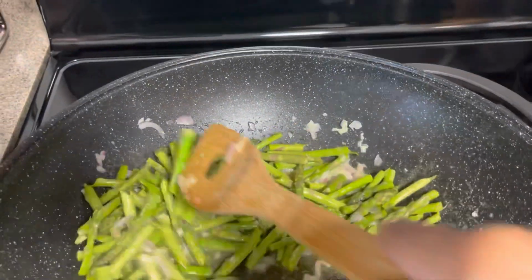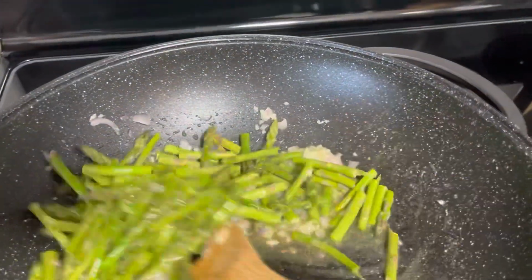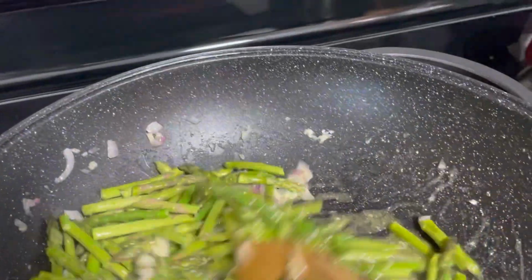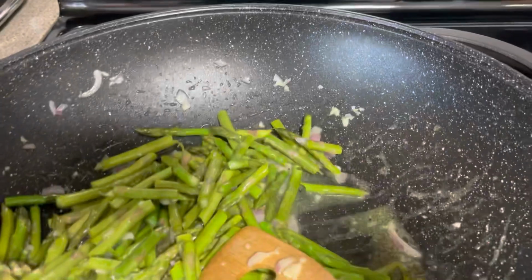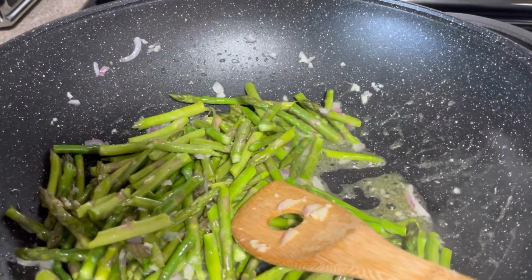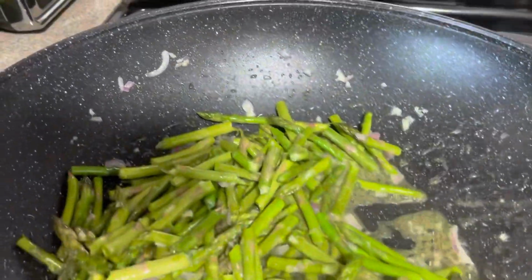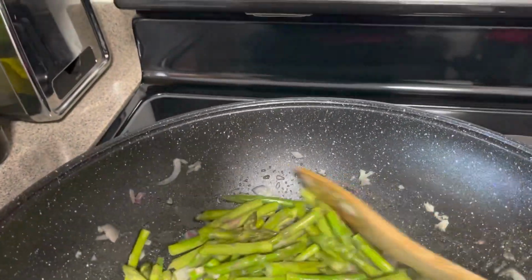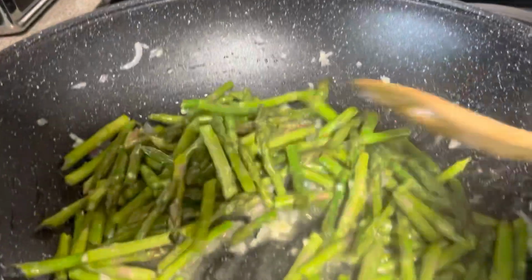I'm gonna add my shrimp, and then I'm gonna add the pasta. It's gonna be the last thing. Correction. And then at the very end, to top it off, I'm gonna add cherry tomato after I turn it off. So I don't want the tomatoes to be fully cooked. I just want them to be nice and firm.